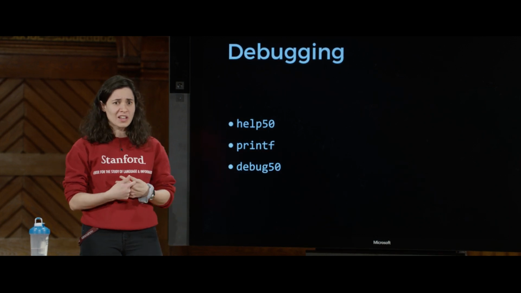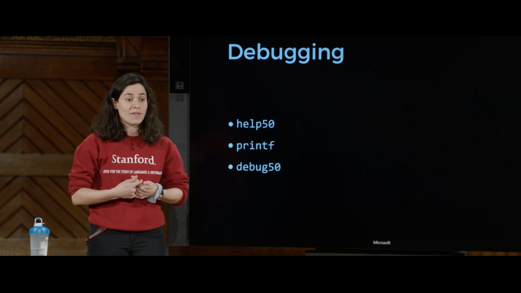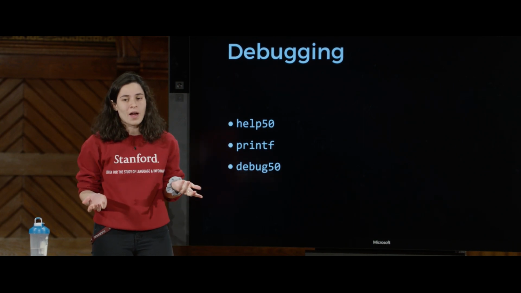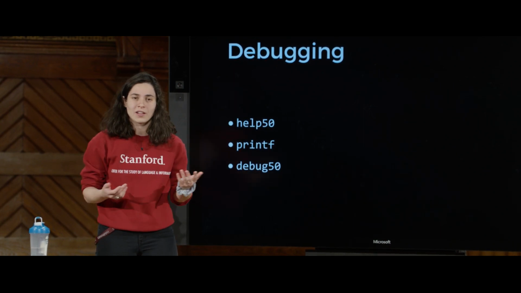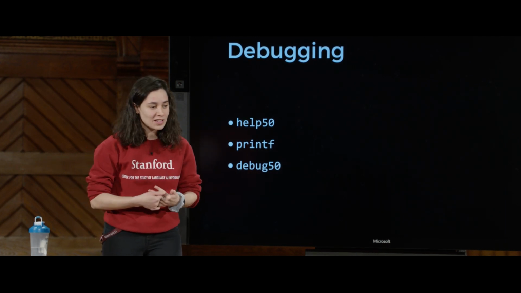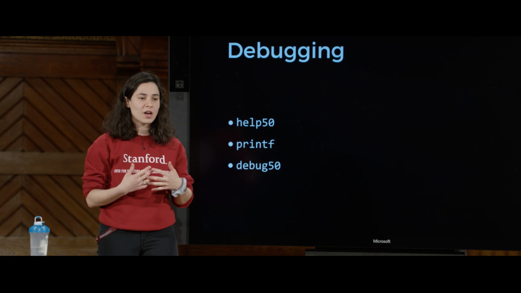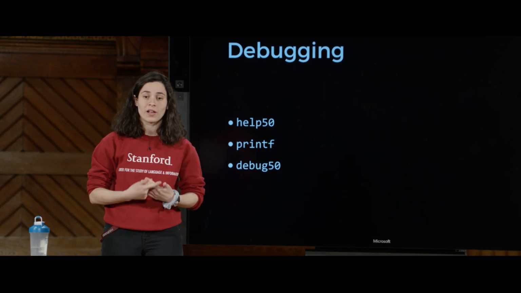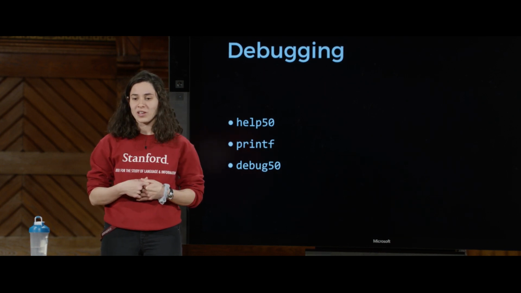It's the first time you've ever really dealt with this. And now all of a sudden you have a compiler error. Wouldn't it be nice if compiler errors were intelligible? Well, yeah, it would be great, except that they're not. And so as a result, Help 50 is really there to help you get an idea of what those sometimes obscure compiler errors mean.